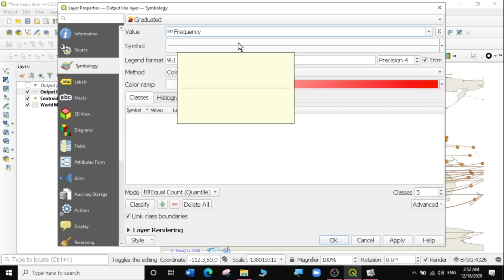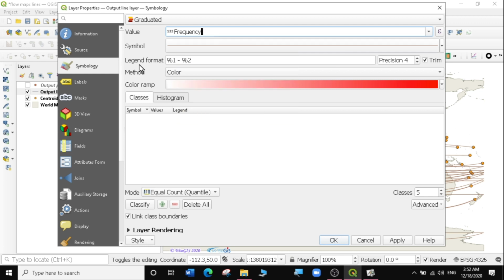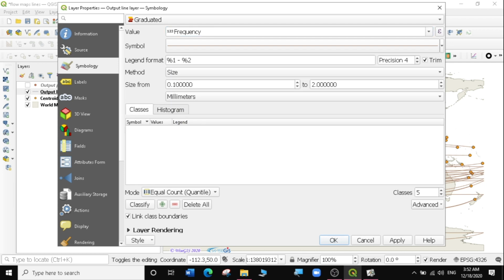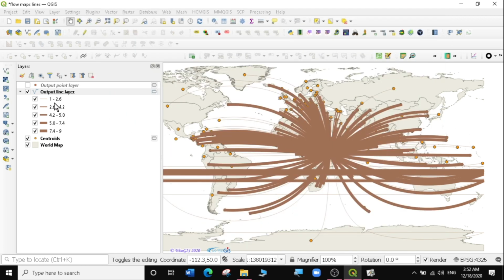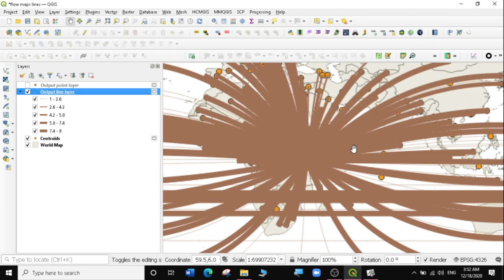The next thing I'm going to do is first leave these as a line, then the format. Then under the method here, instead of color, I'm going to choose size. So a 0.01 size is a smaller magnitude, and a 0.2 size is a bigger magnitude. Then I'm going to come here and say equal interval, and you can see it has already classified for me. So the smaller regions have a very thin line, and the higher magnitudes have a thicker line. I'm going to leave the classes as 5. I'm going to click on apply. Okay, and you can now see we have them classified.